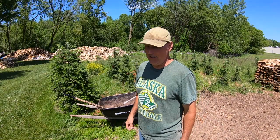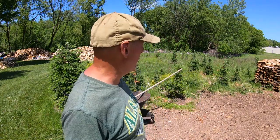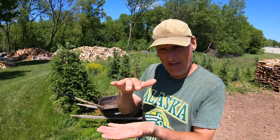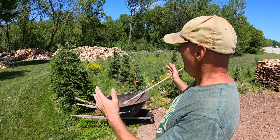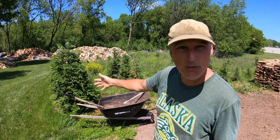So we're gonna do a few alterations here in the woodyard. I'm running out of space, places to put wood, and I need more places, so we're gonna make more places to put wood. So my little Christmas tree farm here, which I started, I don't know, 5-6 years ago, planted little bitty seedlings, and they're all growing pretty good. Unfortunately, they're always in the way, especially these first like three rows.